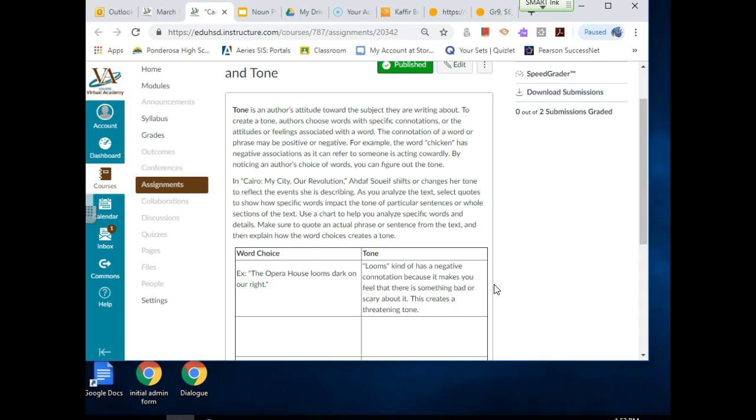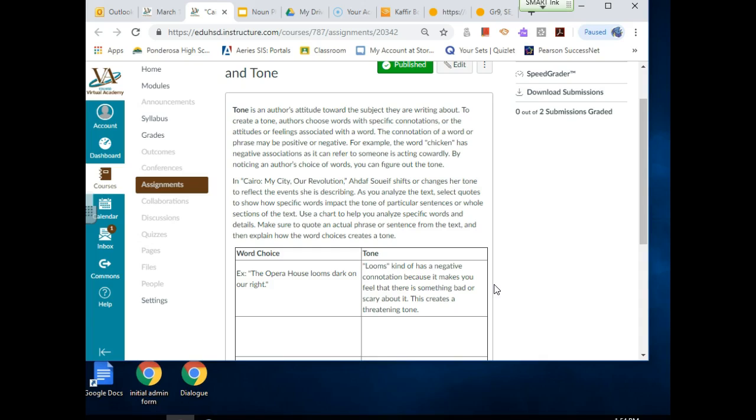All right, we've been over tone before, but here's a reminder. Tone is an author's attitude towards the subject, okay? So for instance, let's say Caleb decides to give me some tone, right? I say, Caleb, take your hat off because you're in a school setting. And he goes, I'm not going to take my hat off. I'm like, you need to watch your tone, young man, right? He clearly has an attitude towards the subject we're talking about. Does that make sense? So a tone is an author's attitude towards the subject.